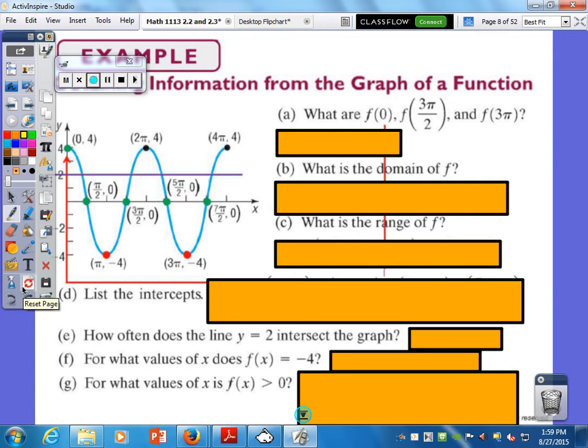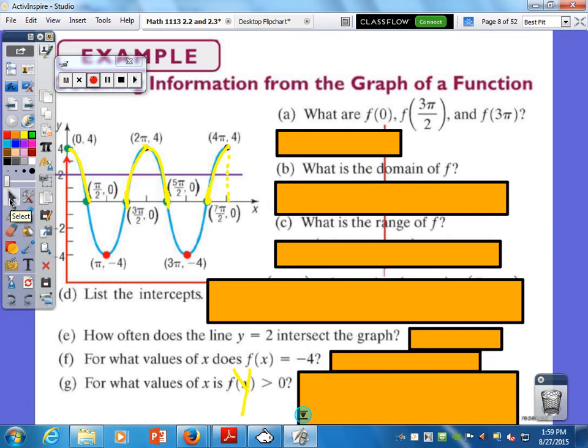Excellent. And for what values of x is my graph y greater than 0? This is going to be several intervals that we have to write, because the values of x from here to here, it's greater than 0. From here to here, it's greater than 0, but also here, so we might as well go from this x value to this x value, correct? And then from this x value, we're also greater than 0. So let's see how this works. Well, this one stops, so we'd have to stop at that particular x value as well.